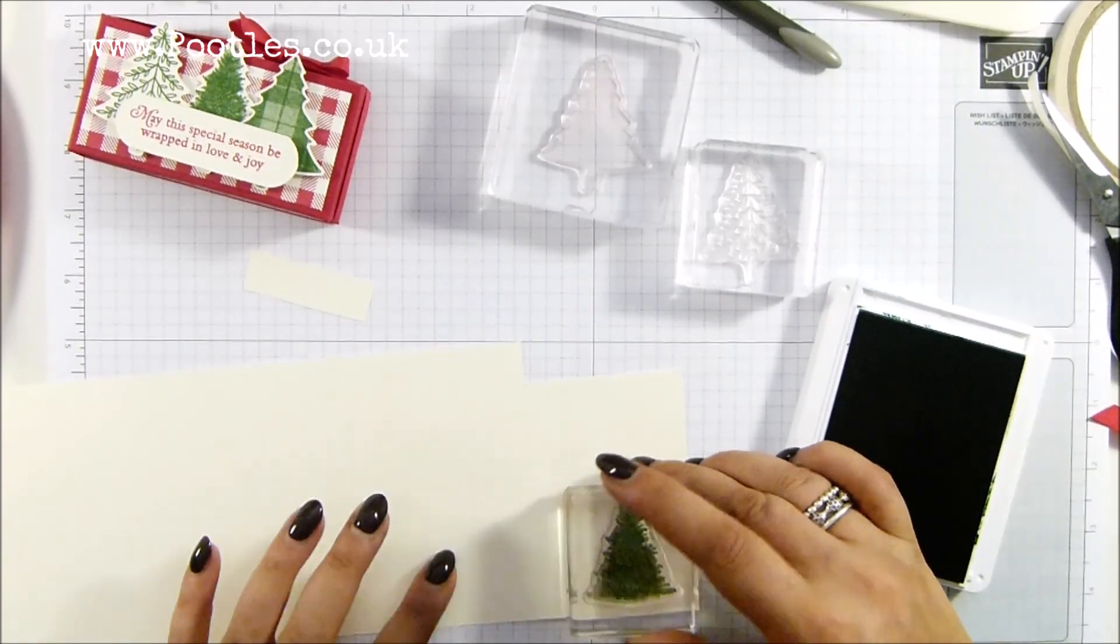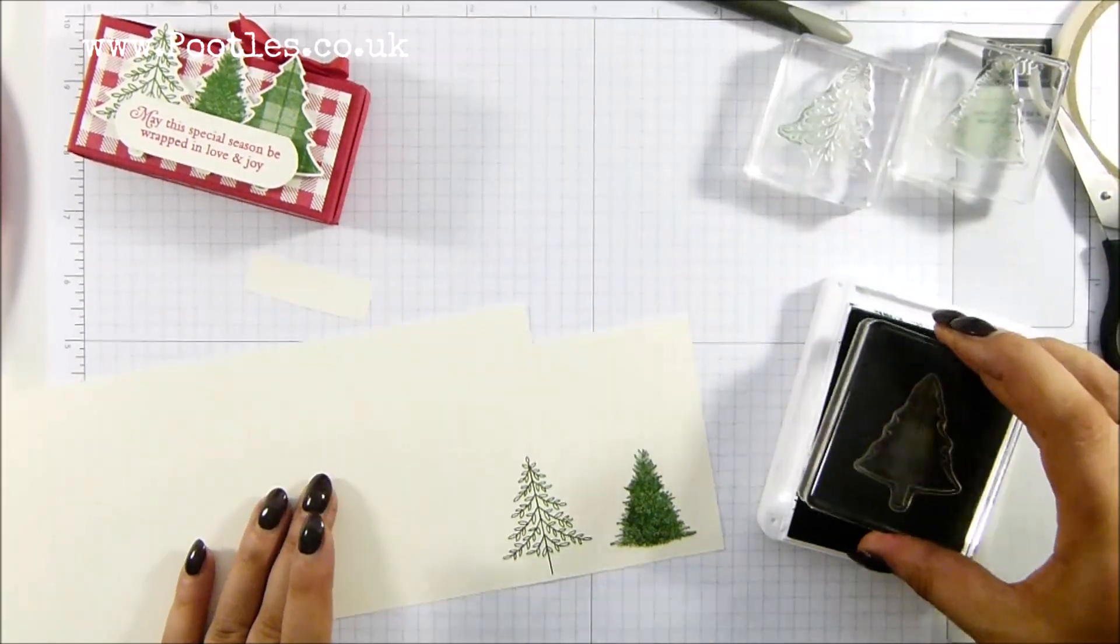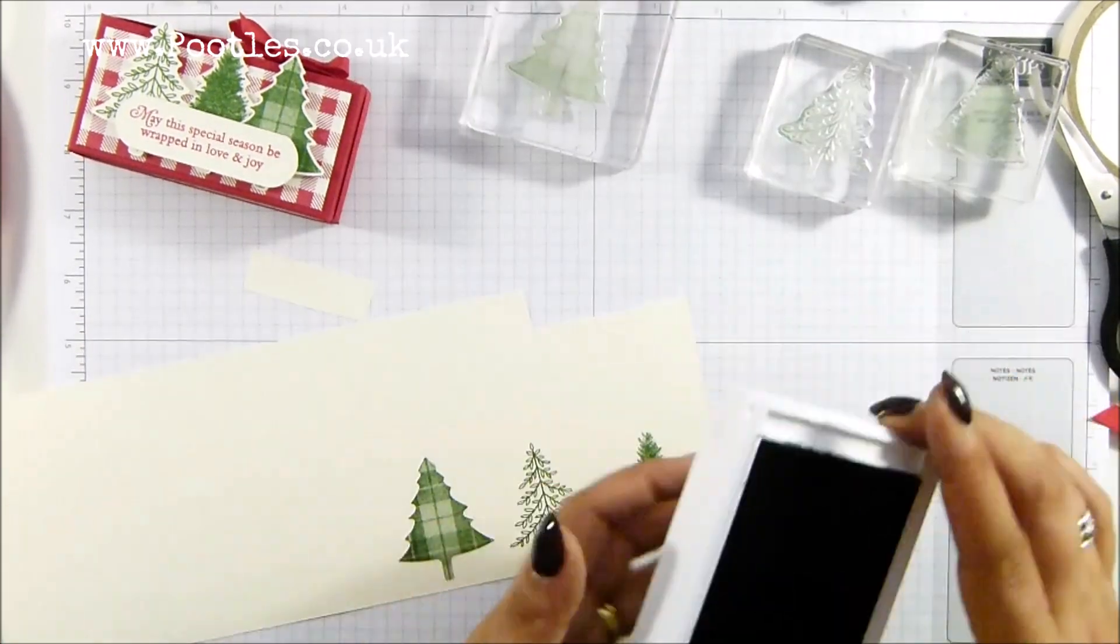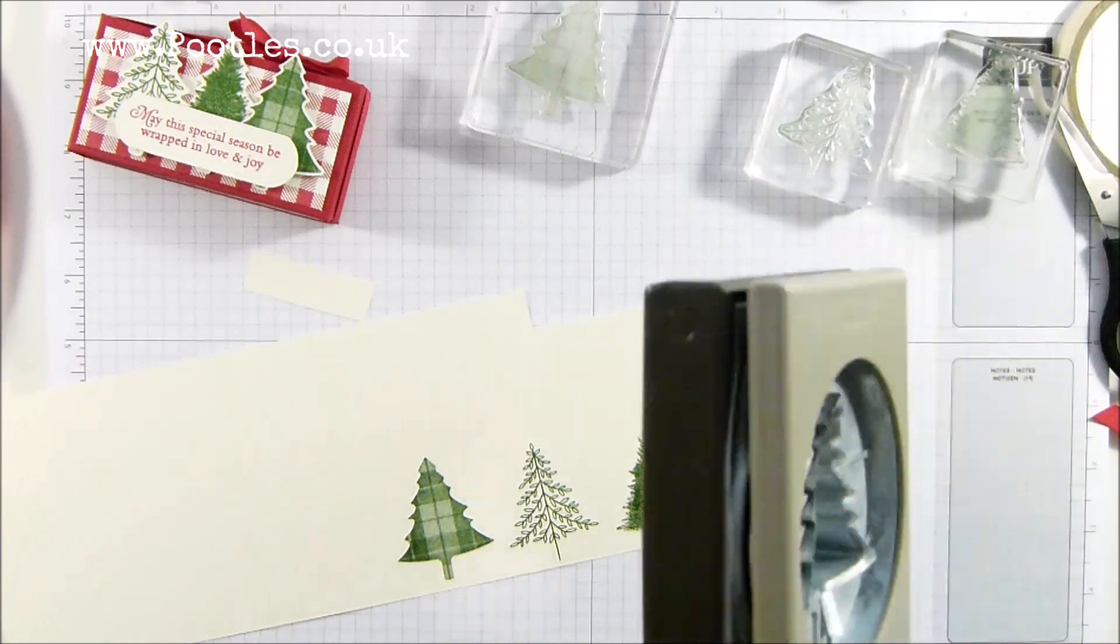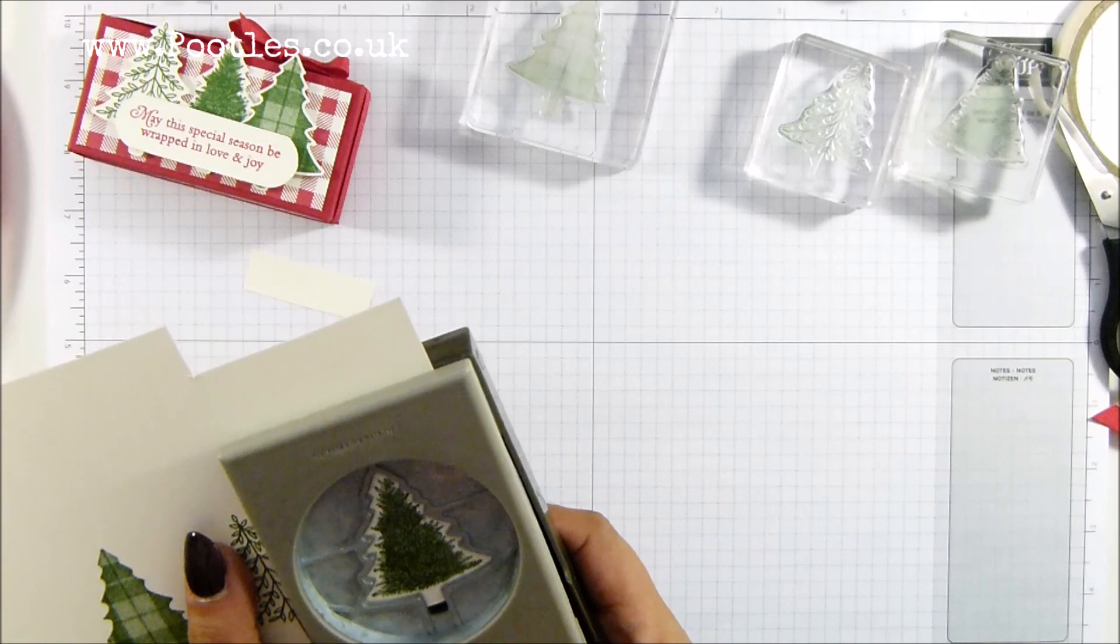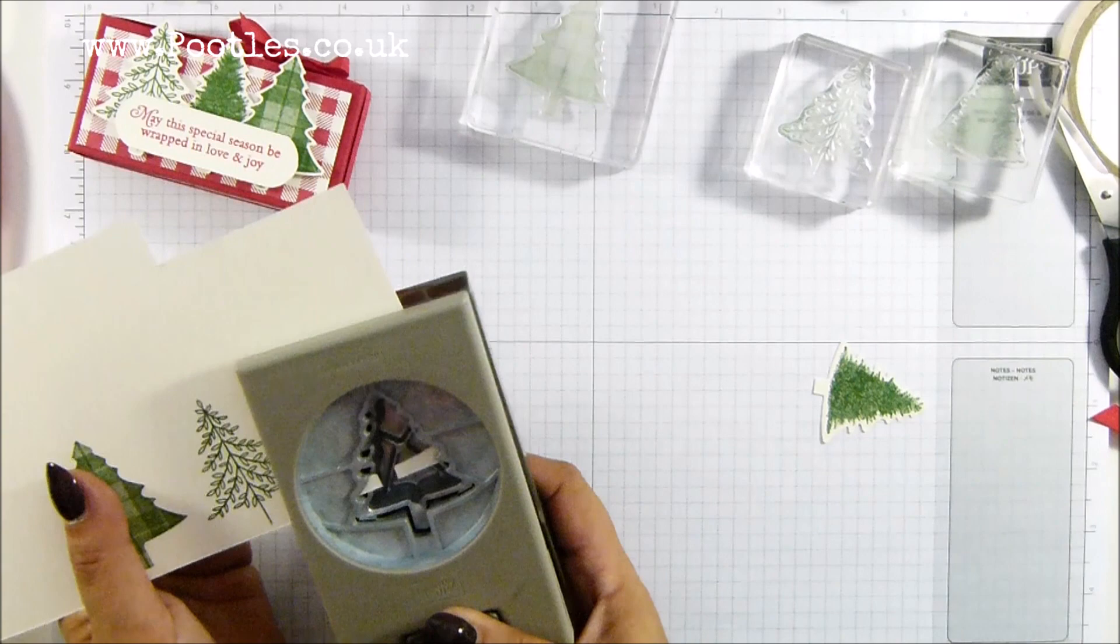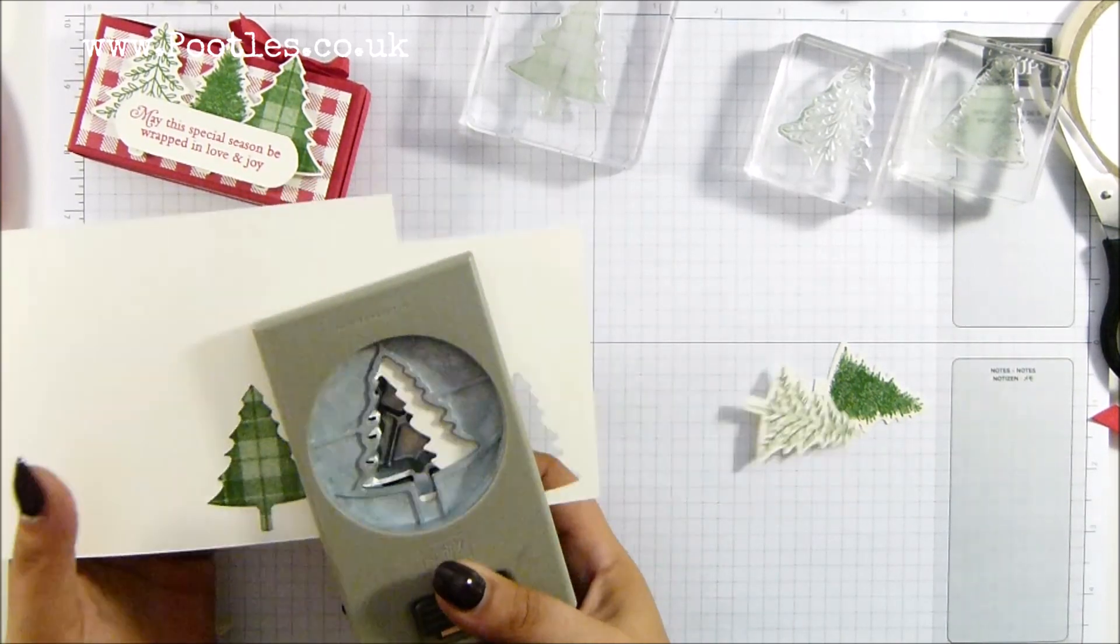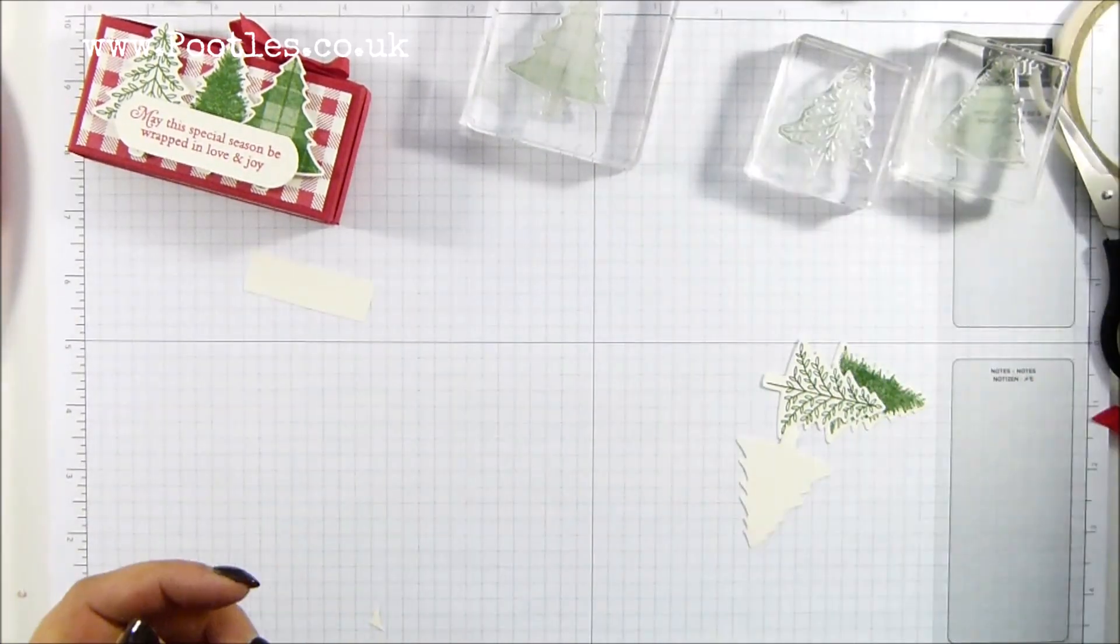And let's go for some nice garden green trees. So I have one there, one there. And this stamp set, hurrah, comes with a matching punch. And we have had a tree in the past, but the last time we had a tree, it didn't have quite the same shape. It also didn't have the tree trunk. You had to put that on separately.